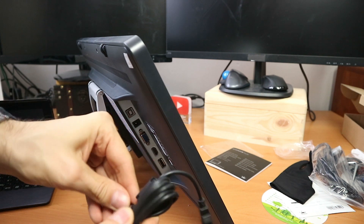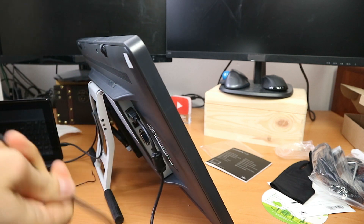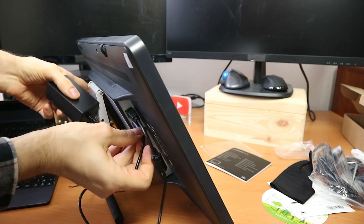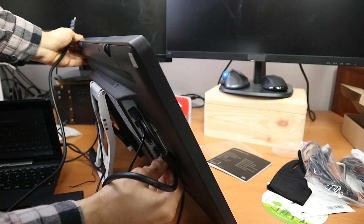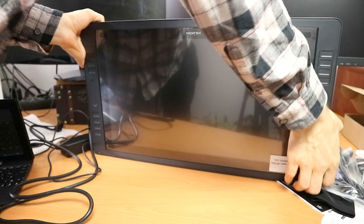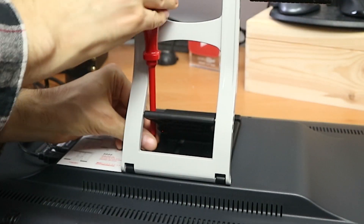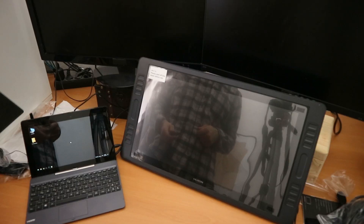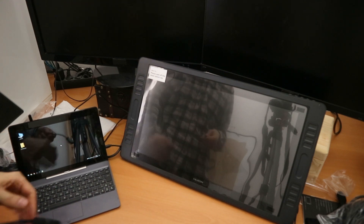There's no CD — it's just instructions on how to download, of course. That's smart because you need to get the latest version; you should not rely on the driver that is provided. Get the latest one. So let's plug in everything into the monitor first so we can turn it around and immediately see what is happening as we plug it in. That was the USB cable, and this is the power adapter and the pretty massive HDMI cable. So what I'm going to do is connect this tablet to this laptop, an ASUS T100. I'm just going to test it like this first.